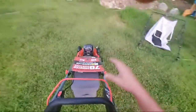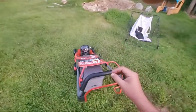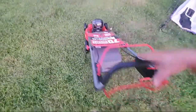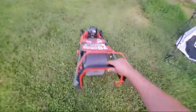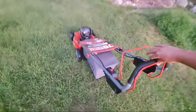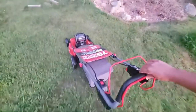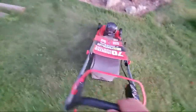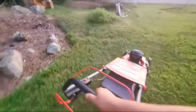All right, cool. So it's like the Ego. See, I didn't really need to do that. I'm going to put this on low, so you can move this around without the engine. All right, so I got it on low, and the battery's not fully charged here. I can kind of see it going up a little hill here. We can crank it up a little bit. Let's tune her. I had it on low, as you can see. Let's really max her up. Let's see how high.